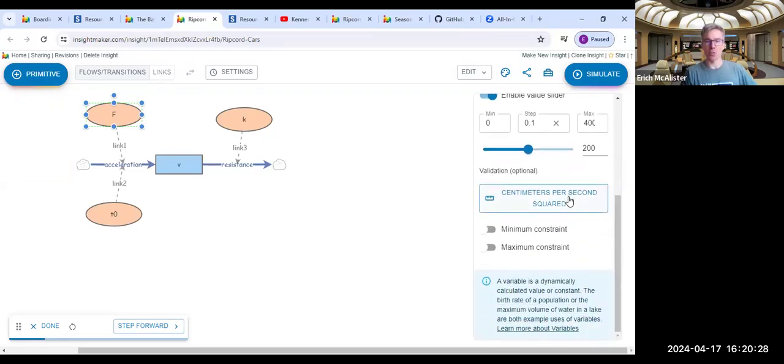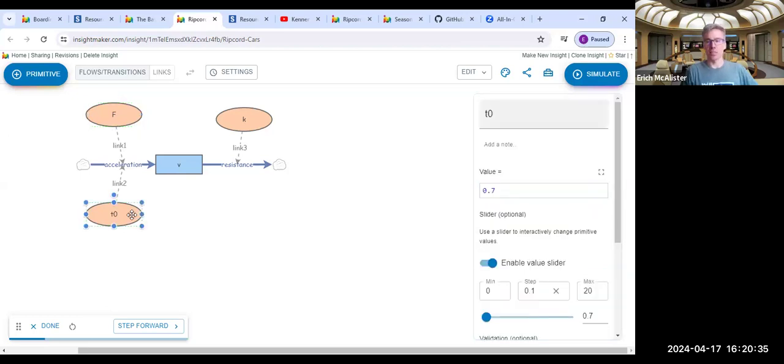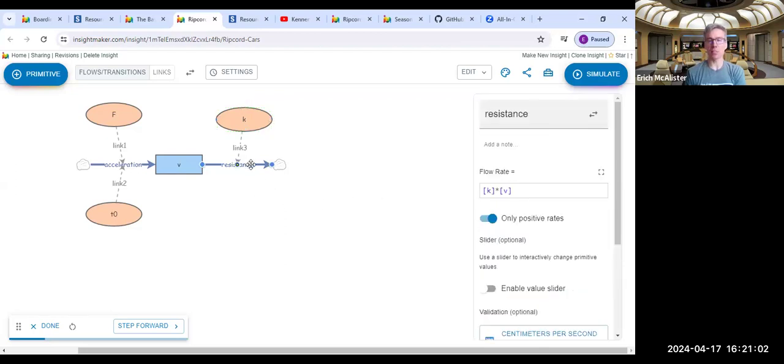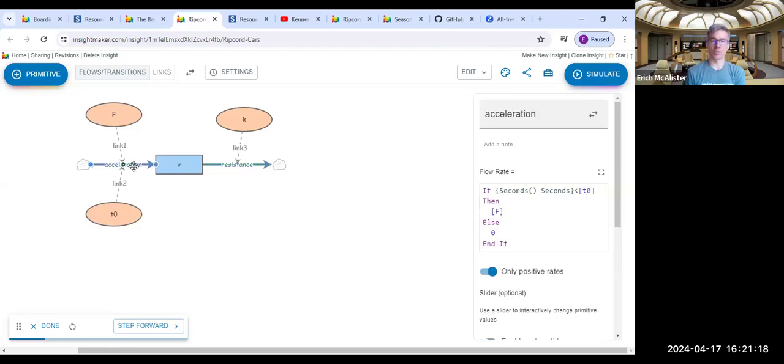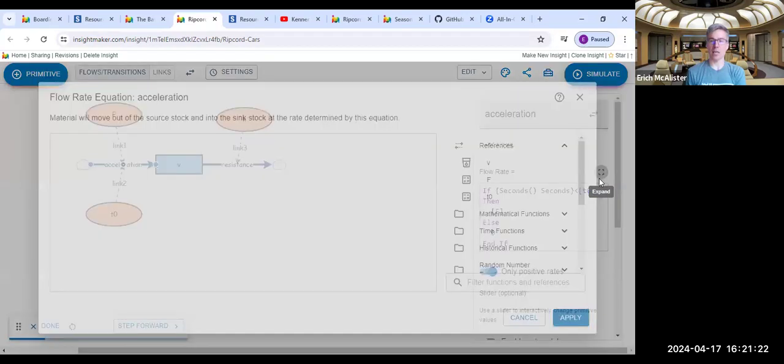It is in centimeters per second squared. I chose centimeters because that was given in the scenario. The T naught is based on data, one of the tables of data in the scenario. I say this T naught, where pure rolling is achieved, is around 0.7 seconds. Then there's this resistance term called K. I ballparked it at 0.3, whatever, it's something. The resistance term is just KV. This is an outflow, so V prime is going to have a negative KV on it.